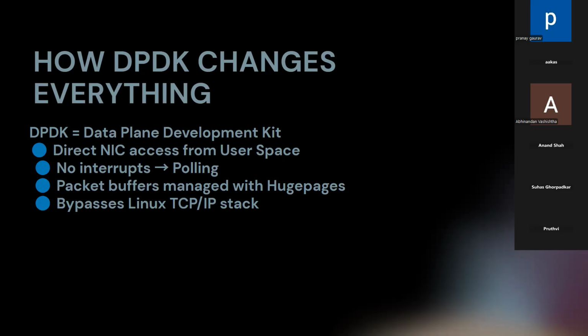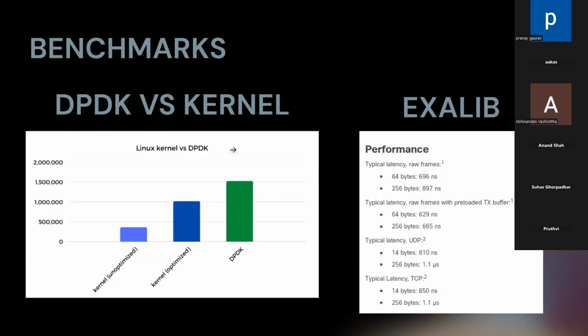I use this example specifically because there's also another chart that shows an optimized kernel. What this has done is fix a lot of the things that are dynamic in the kernel to be static, to serve our application. But when we're talking about the kernel optimized and the difference with DPDK, the only latency we experience is the process communication cost when our application sends data to the kernel and the kernel sends the data forward.